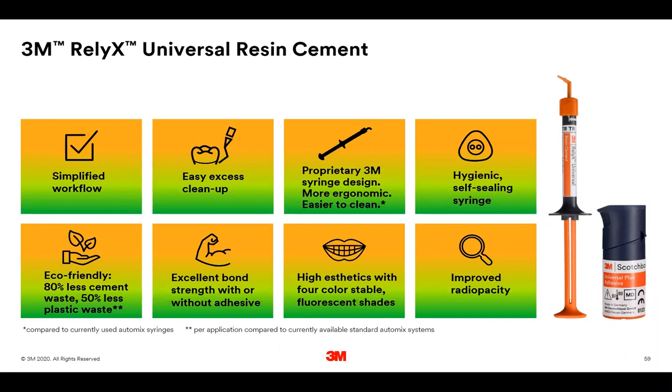Just simply a question that says, need zirconium primer? No, it's optional. All right. So you don't need it with either combination. If you want to use it, then use Scotchbond Universal Plus as your zirconia primer. But you can get a really high bond strength when you just use RelyX Universal alone.